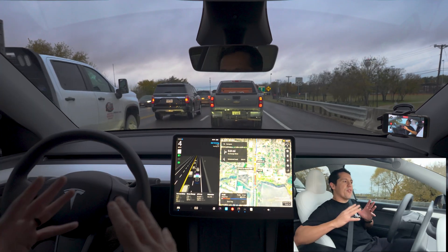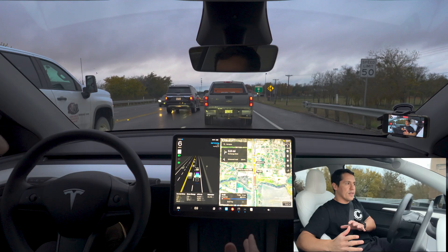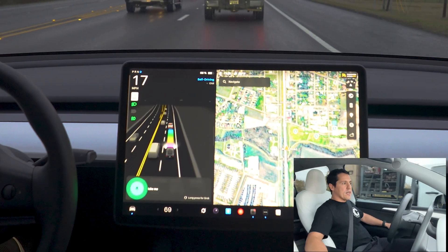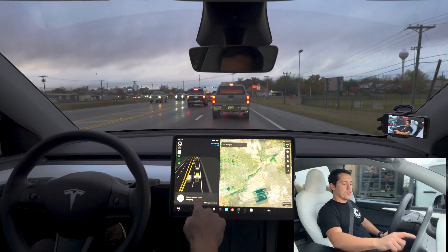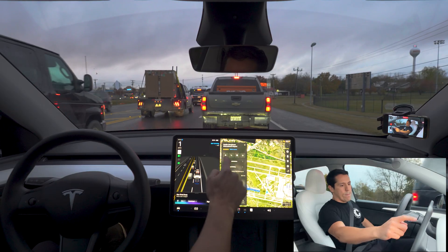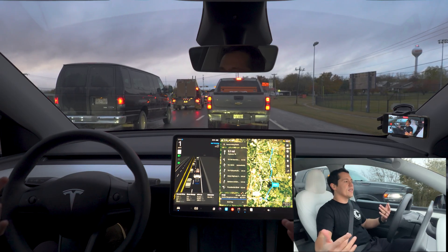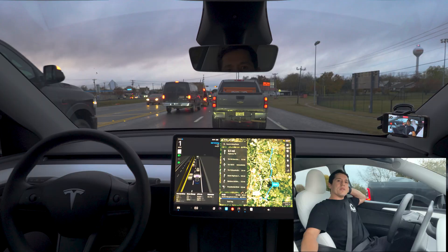That is kind of the realistic side of seeing Grok work with the Tesla in an actual scenario versus the built-in software. Take me to Austin Airport — okay, there you go, that's it, right? Now let's try it with Grok. Take me to Austin Airport. Got Austin Bergstrom International Airport. Why do you need to talk? The other one just took me there. This one's rambling — what if I'm on a work call or on a date?